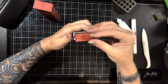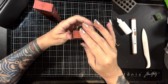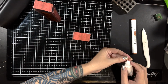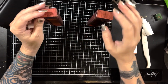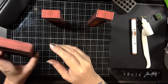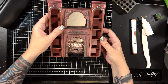I like this side better, so this will go here. Perfect. All right, so there's those. I'm going to give these a second to really grab so I can lay it down and show you how it looks with our mantle here. Okay, so this is designed to look like this along the wall.